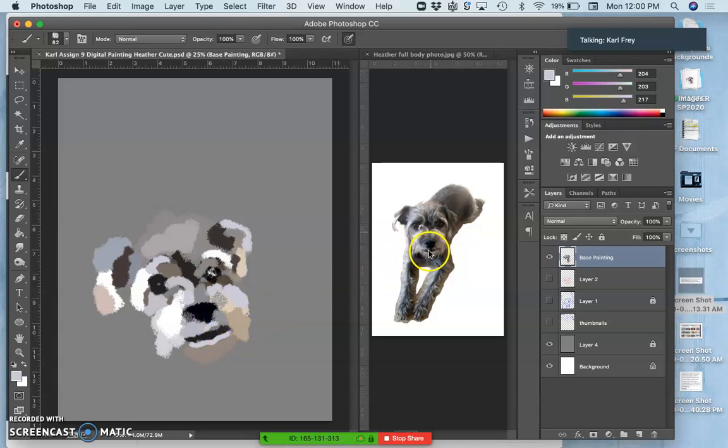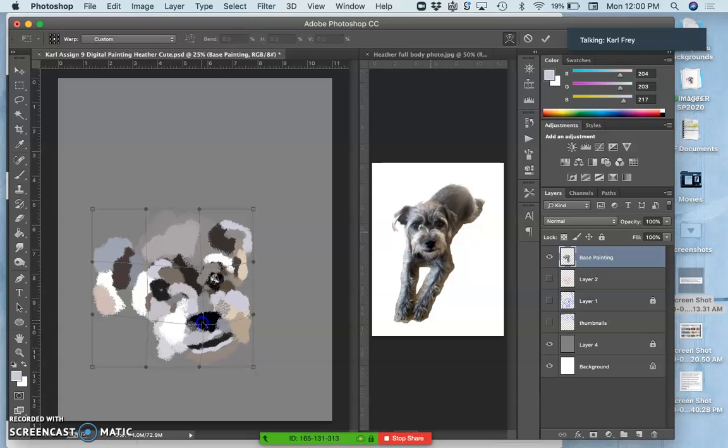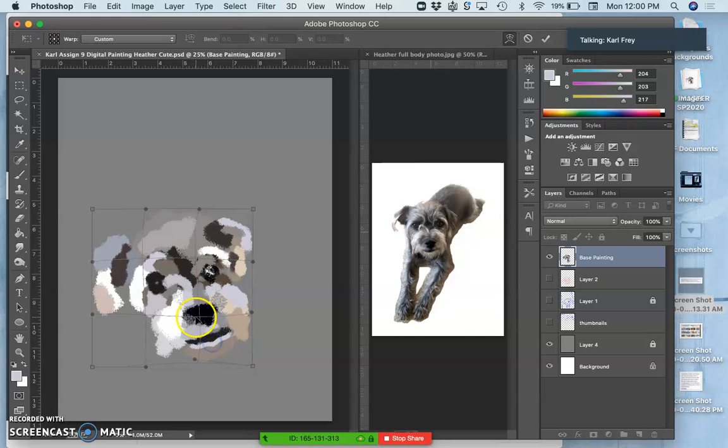And now I can start measuring little proportions. You see how that mouth is a little bit low? Maybe the nose is a little bit high. So this is what I like. For the base painting, I can now use digital tools. And this works just as well on animals as it works on people. And try to get that triangle between their nose, their eyes, and their lips to have a little bit more likeness.